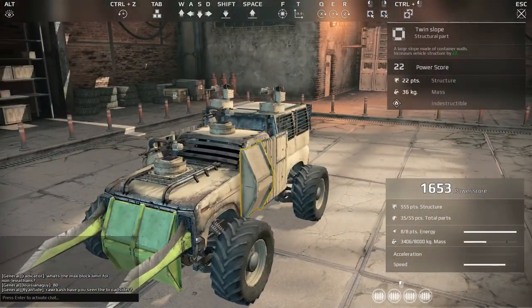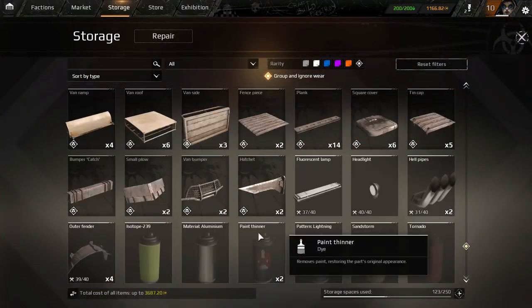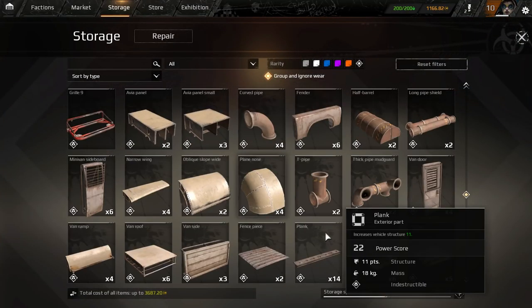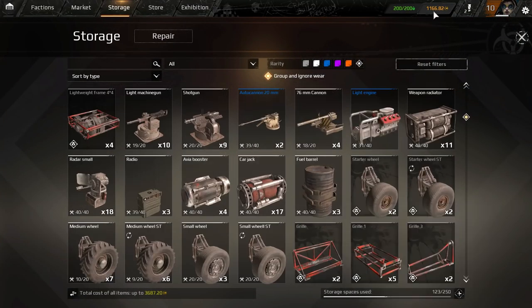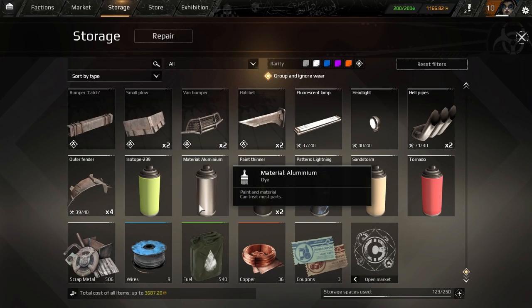But I want to try something new today. Let's go ahead and open this one up. I got some new parts. The developers sent me a little booster pack. They gave me some new parts, they gave me some credits, so we're going to try and build something brand new today in the form of a tank.